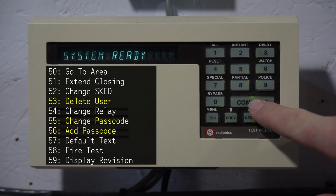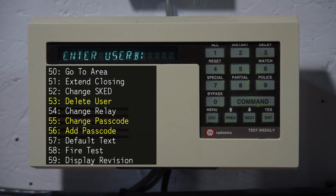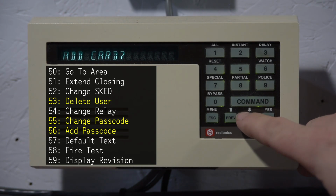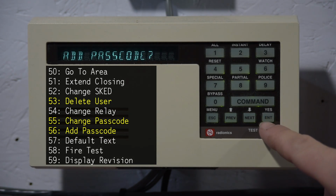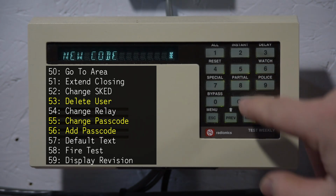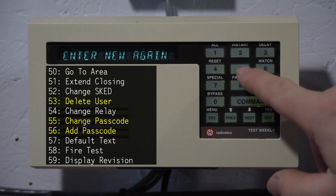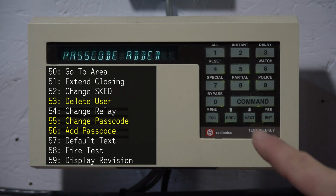So let's do Command 56. And enter the master code. Now we'll enter a user number. I have not used 4 on this panel. So now we're at user 4. Enter. And now we got some options here. Let's try adding a code to that user. So press enter. And we'll enter a new code for that user. There we go, passcode added.